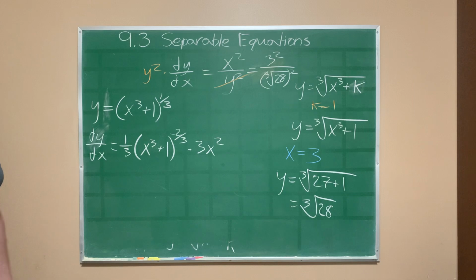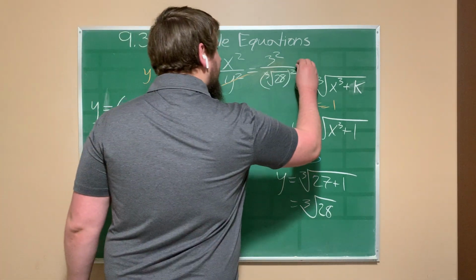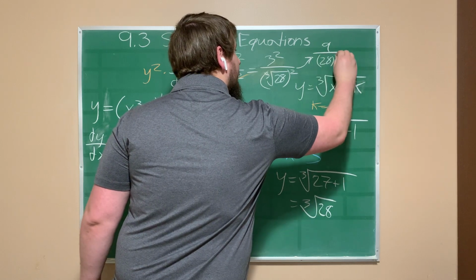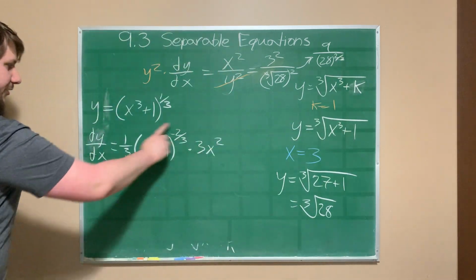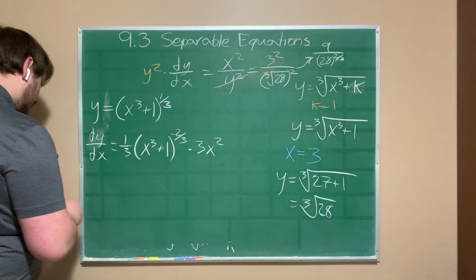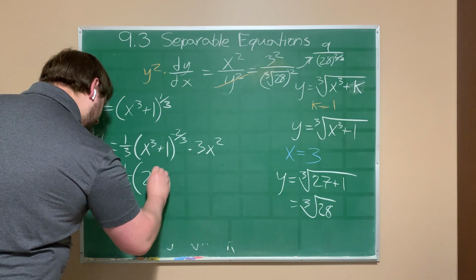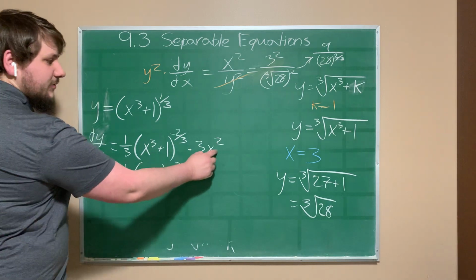Now, 0 is a pretty common number that shows up in math problems. That's a little less common. So maybe if this one turns out to be the correct value for our derivative here when we evaluate at 3, maybe then we'll be convinced. So let's see if this actually works. This, by the way, would be equal to 9 over 28 to the power of 2/3. So let's see if that's what actually happens if I plug in x equals 3 to this expression here. If x is equal to 3, we're going to have 1/3 times 3 cubed plus 1, so that's 28 again, to the power of negative 2/3, multiplied by 3 times 3 squared.